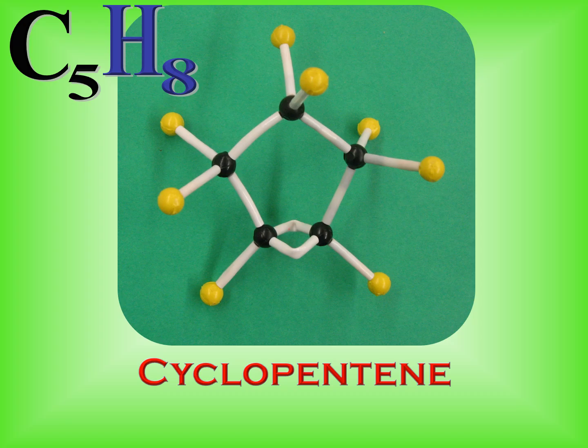Cyclopentene. Need I say more? C5H8, because you double 5, you get 10, minus 2, back to 8. And it would be the same chemical formula. You wouldn't know by looking at that formula that it wasn't an alkyne unless you knew that it had a circular structure. It was a cyclochemical. So that's why you've always got to make sure to note if it's a cyclochemical as opposed to a more linear snake-like carbon chain.